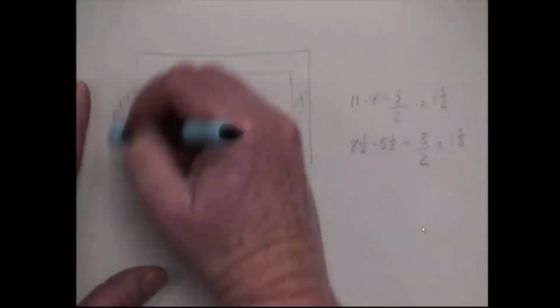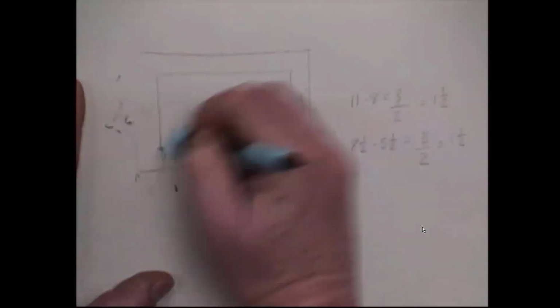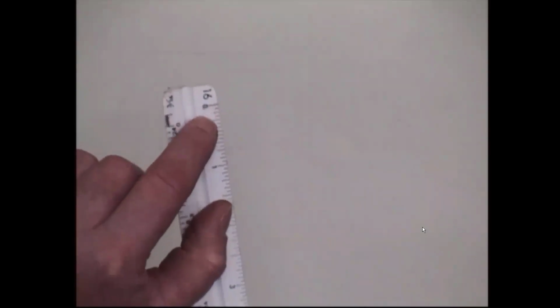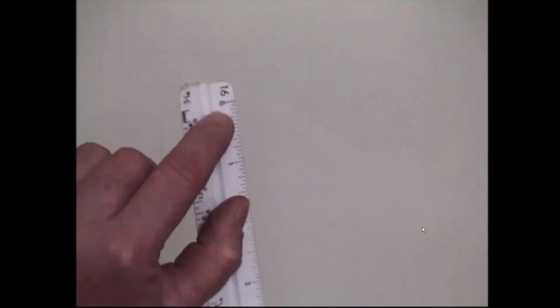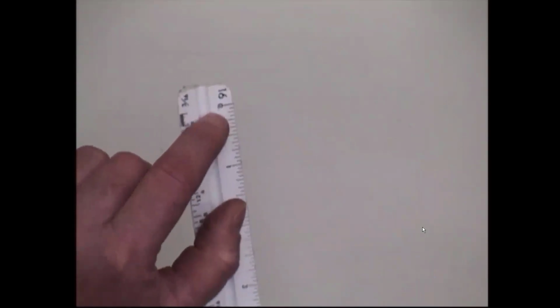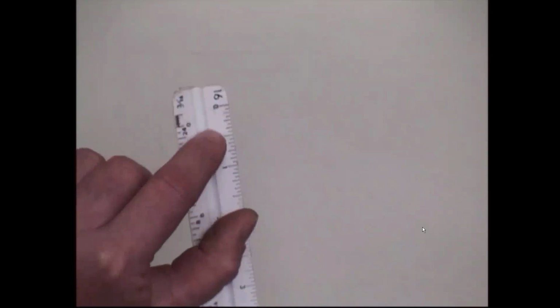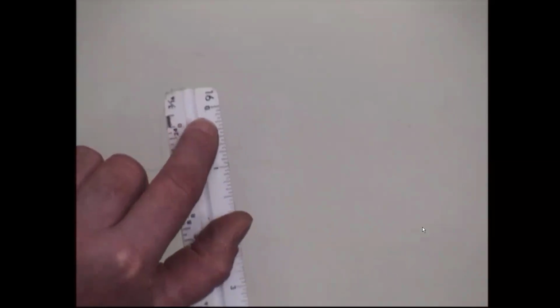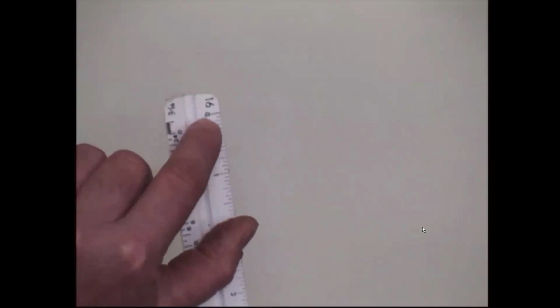Go ahead and do that. I'm going to erase what I've got here so I can do that as well. We're using our 16 scale. Remember, on the 16 scale, 1 inch is divided into 16ths. Each one of those little marks is a 16th, then a 1/8, 3/16. That would be 2/8 or 4/16, which we would reduce down to 1/4. The big mark is a half. The next biggest marks are the 4th marks. The next are the 8th marks. And the very tiny marks are the 16th marks.